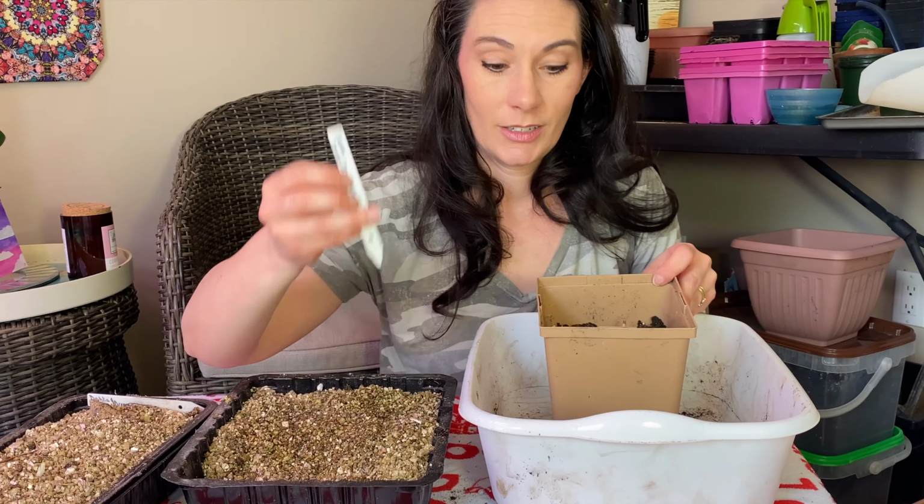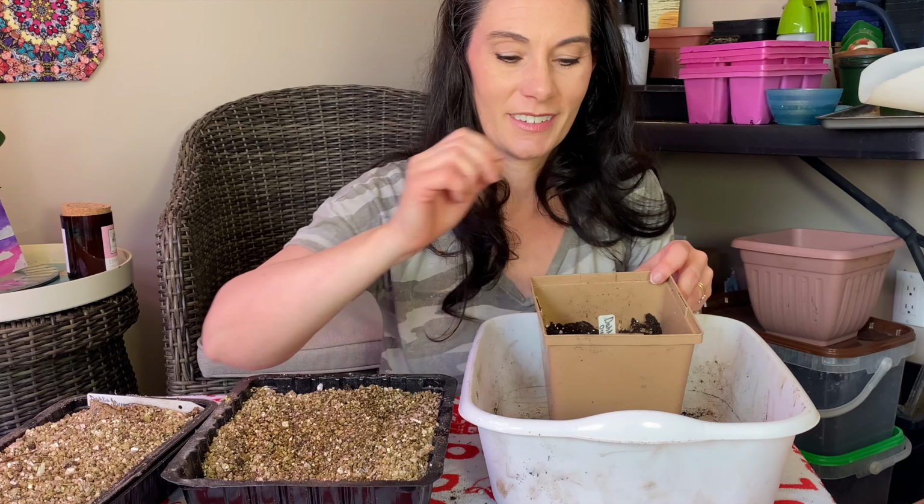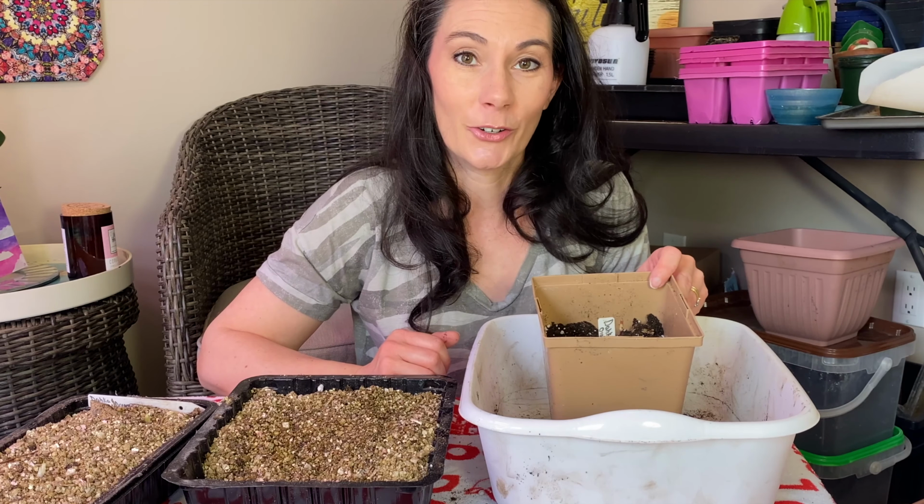Don't forget, when you're planting up your dahlias, to make sure that you put the variety tag in there so that you know what you have when you go to plant them outside.